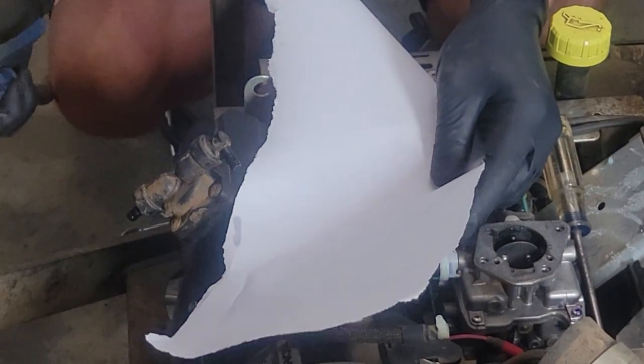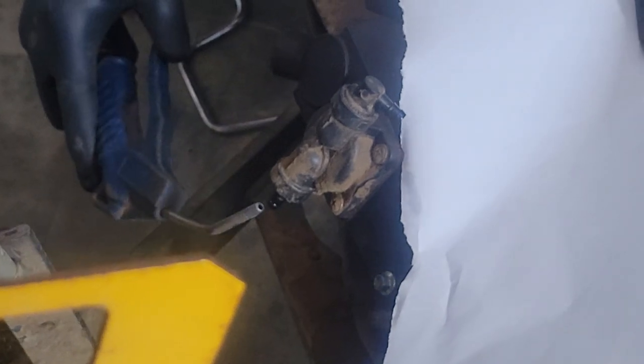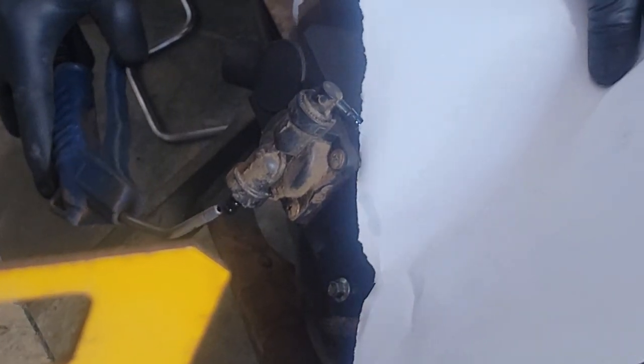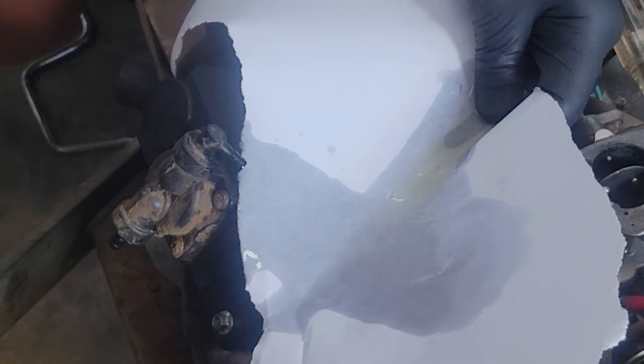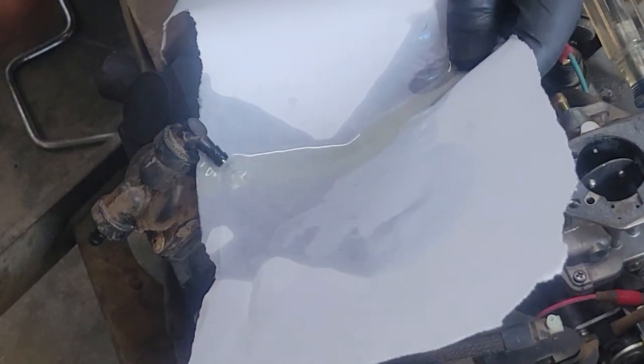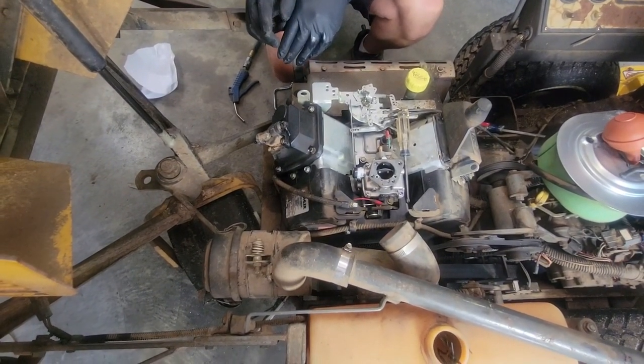Some of that garbage just came off the outside. All right, like I was saying, I'm not going to blow directly into this fuel pump because I don't want to destroy the diaphragm. I'm just going to blow at it. I don't see anything coming out, which is good. So what I'll do is we'll blow the lines out really good. We'll change the fuel filter.